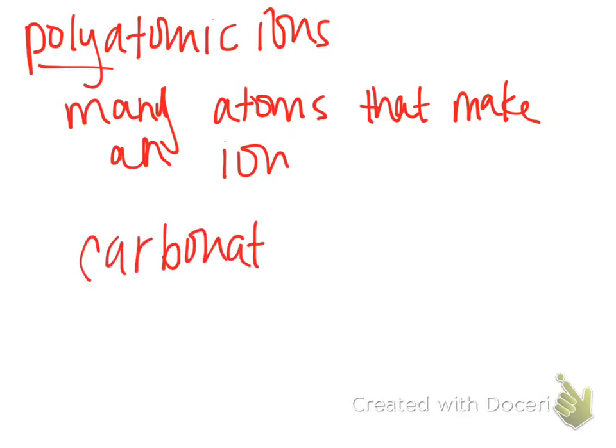Okay, carbonate, CO3 minus 2. Do we see that in the table? You see carbonate on there? Okay, carbonate CO3 minus 2. So what it's saying is that a carbon atom bonds to 3 oxygen atoms, and the total number of electrons within that compound gives us a -2 charge. Okay, the electrons don't balance the protons. There's 2 extra electrons. And so we'll use these polyatomic ions to build bigger compounds.